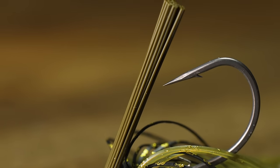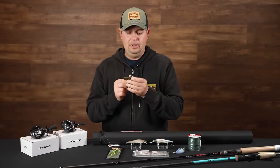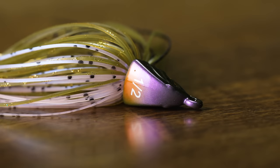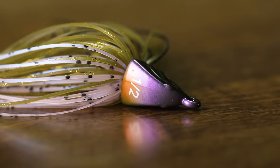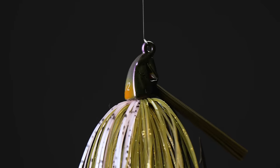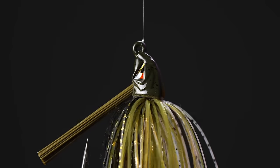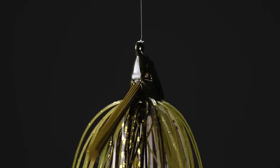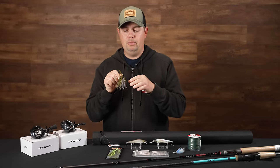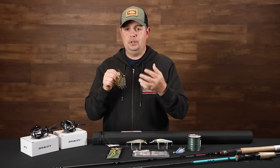It's got a pretty stout weed guard so you're going to be able to get through all that cover and through the weeds no problem. What's unique is the head shape — it's got a vertical line tie and that head shape is really wide along the bottom with an edge almost like a boat or a kayak. The way that head is shaped, it can actually go over cover, sticks, brush, and wood without rolling over and snagging your hook, keeping the jig oriented correctly. That sharp edge kicks the head back over and keeps it straight to help reduce snags.